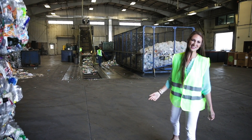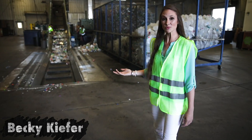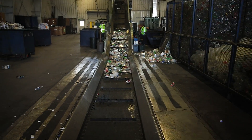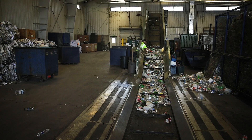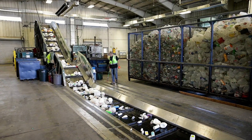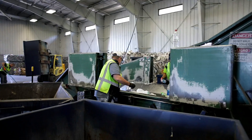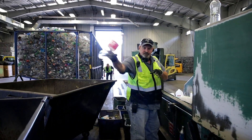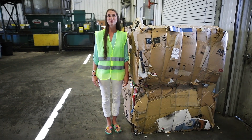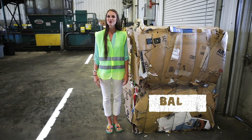Once you sort your materials at the community sites, they come here to the recycling center and are unloaded into larger containers. Once we have enough recyclables, they're put onto the conveyor belt and sorted by staff again. Recyclables are dumped onto the conveyor belt — a long, slow-moving piece of rubber — which moves them past staff who pick out the trash piece by piece. Recyclables go up the conveyor belt until they fall into the baler, an extremely powerful machine that smashes the recyclables down into neat cubes called bales that you see all around the warehouse.